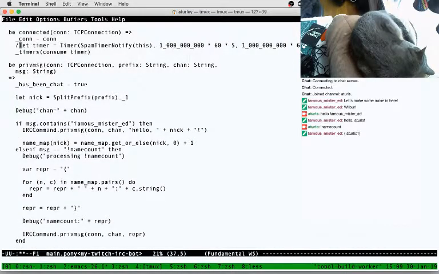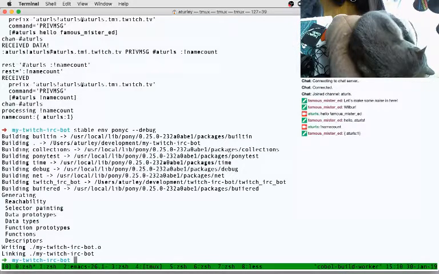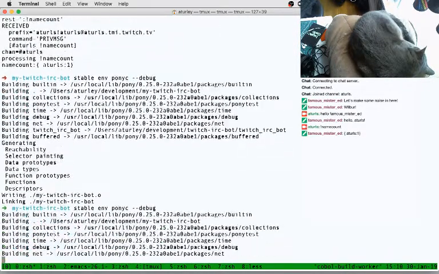I'm gonna undo what I did here real quick and set this timer back to 0, and that way I will see a message initially, and so I can make sure that things look like they're working correctly. So let's rebuild.